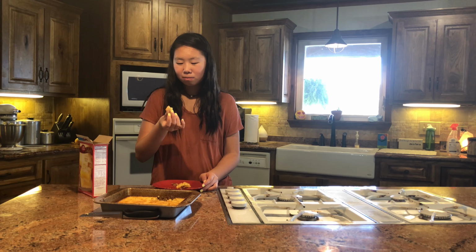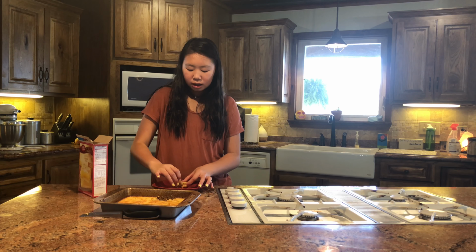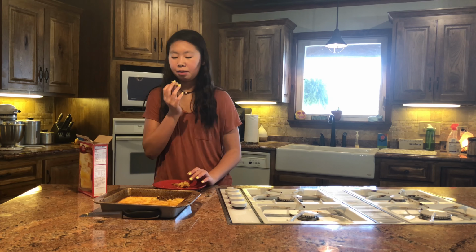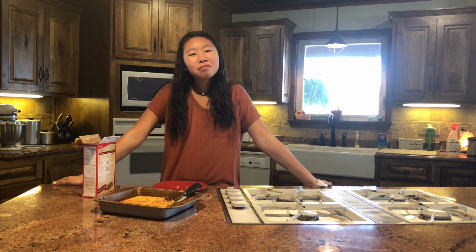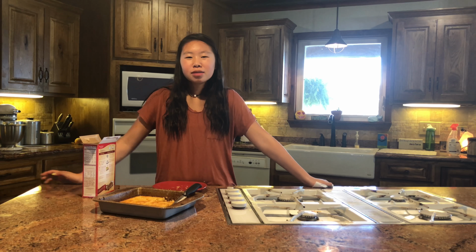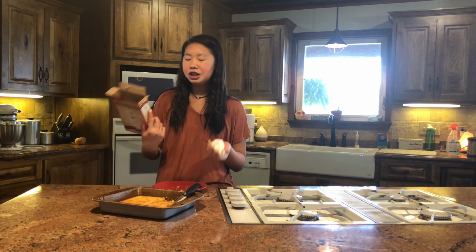I don't really like it. I mean, I like the crust better. The top part is very lemony, like very lemony. Yeah, crust is pretty good. But basically this was like, I don't know if it was a fail. But it was partly fail. I mean, it's not fail, it worked. I mean, obviously, I just don't like it.